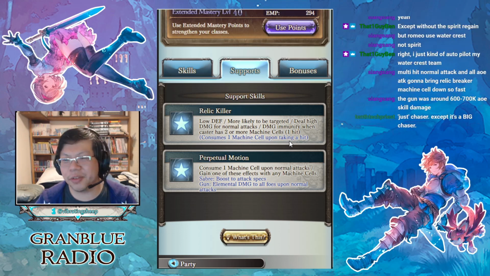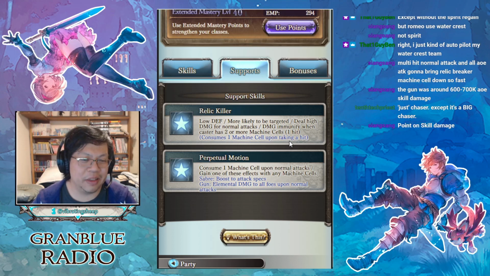And so that goes from 700k to 1.05 million, and then you get all of your other skill bonuses to it. So if you're just doing it, it'll casually drop a couple million damage at the end of your turn. If you have a Christmas Medeon or the upcoming Isaac, then it's very similar. And that is usually worth a machine cell.